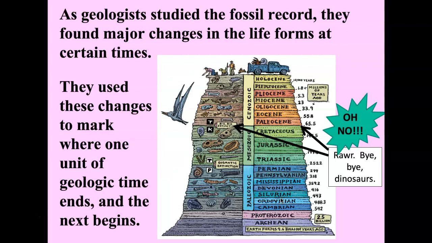So as scientists study the fossil record, they uncover evidence that shows that life forms have changed. For example, in the Cenozoic era, there are no fossils of dinosaurs, no living dinosaurs, so scientists know that dinosaurs did not live in the Cenozoic. So dinosaurs died about 65, 66 million years ago, right here, the KT boundary, the Cretaceous-Tertiary boundary. And so this little bye-bye dinosaurs, this is a mass extinction that killed a lot of species, including dinosaurs, but other species as well. And so that's a marker that scientists use that one era has ended, the Mesozoic has ended, and the Cenozoic era is starting.